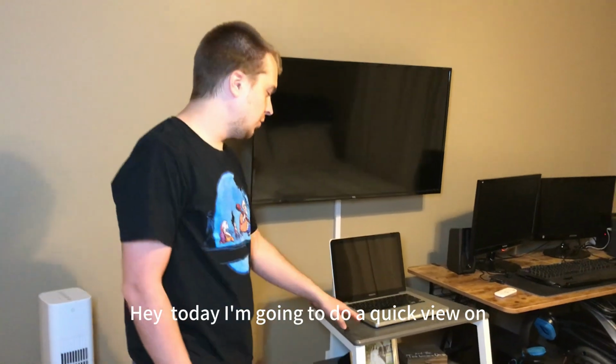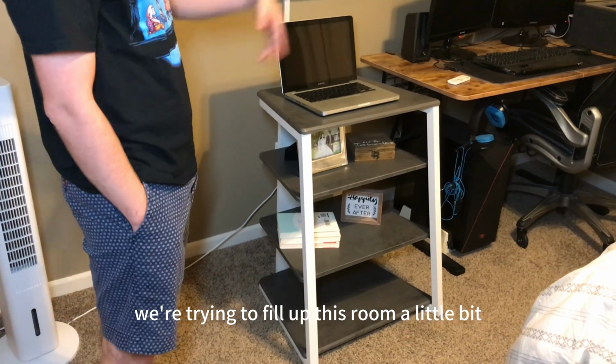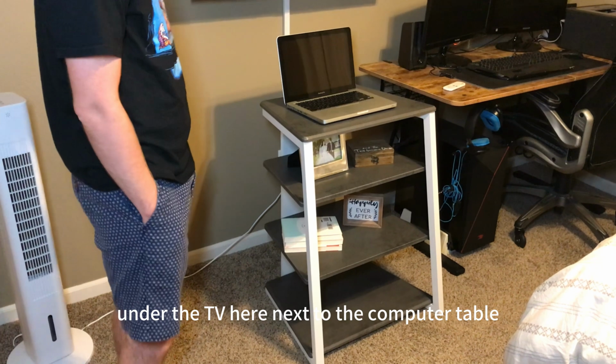Everyone, today I'm going to do a quick review on this shelf that I've got here. We're trying to fill up this room a little bit, so we wanted to have something under the TV here next to the computer table.